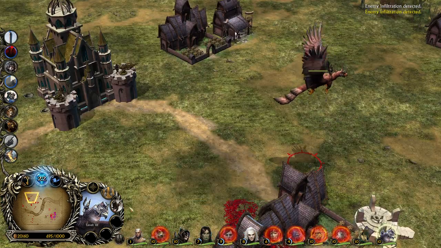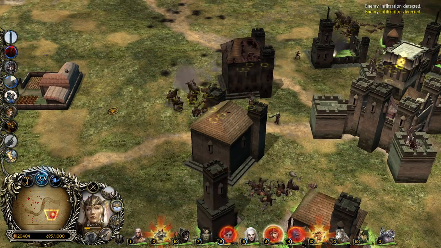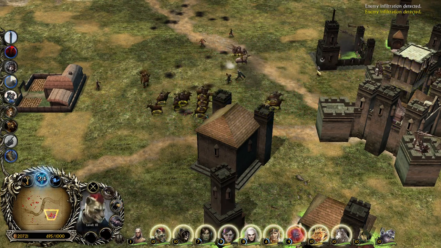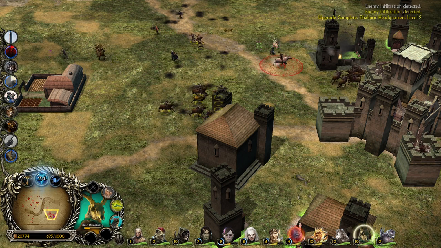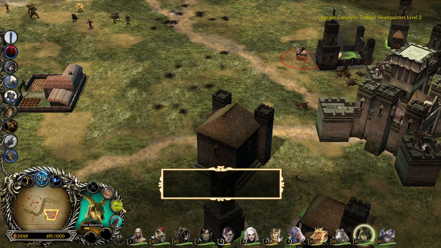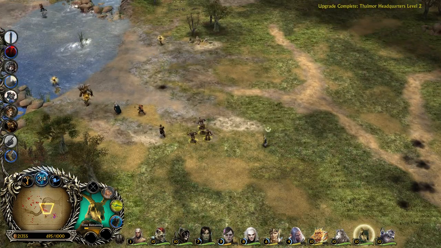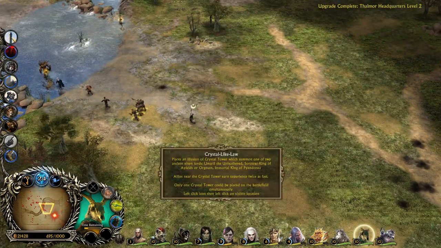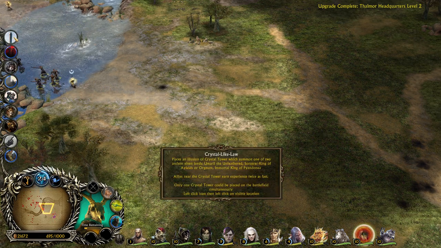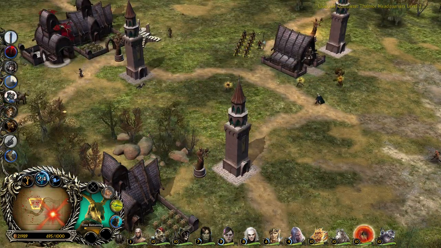He has also Wing Blast, right? A Wing Blast with level 5, just like the Giant Eagle from the Elven faction. Let's peel back. The Skatas are hitting like a truck. Okay, you can do whatever you want. You can use also this one. Call packs. Okay, now we can summon this thing one more time, right? Come on now. All near the Crystal Tower earn experience twice as fast. Okay, that sounds promising.